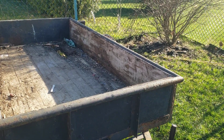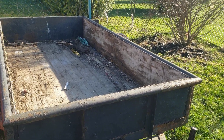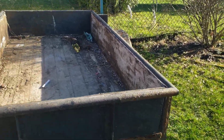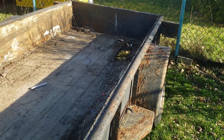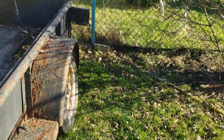I figured I'd do a quick video on my most recent freebie — this trailer right here. I picked it up from my neighbor across the street who is moving. Either he'd have to haul it to the scrapyard or try and get rid of it on his own, so I offered to take it. Both tires are holding air.